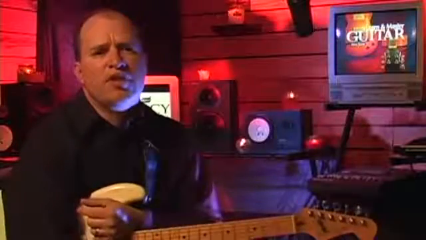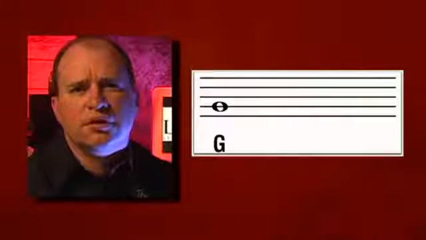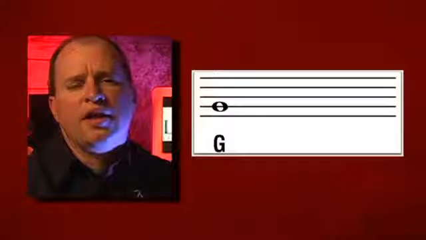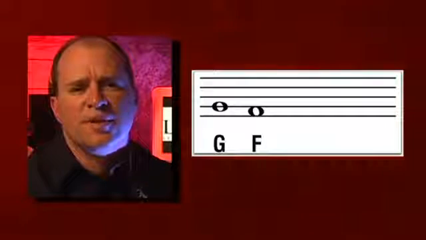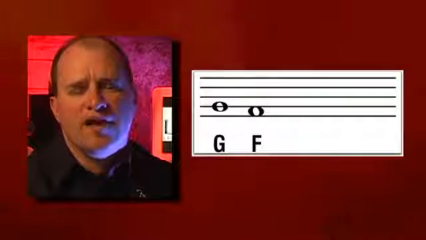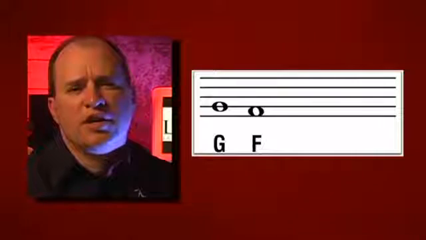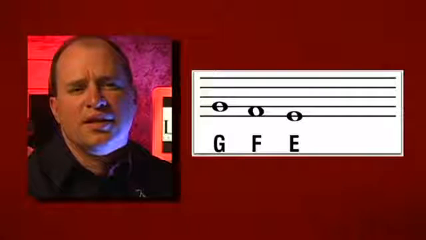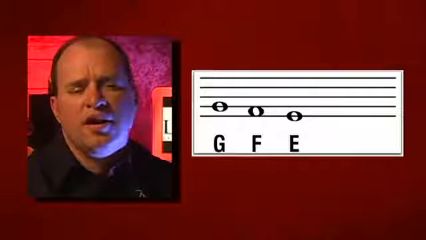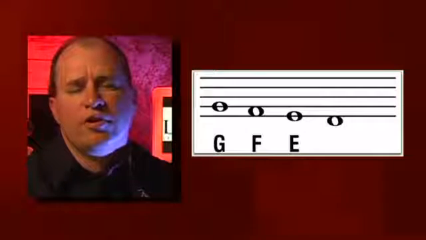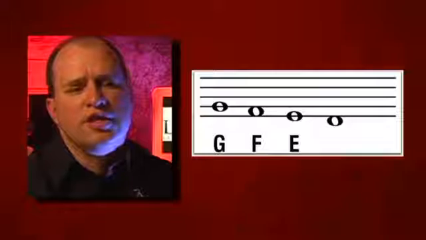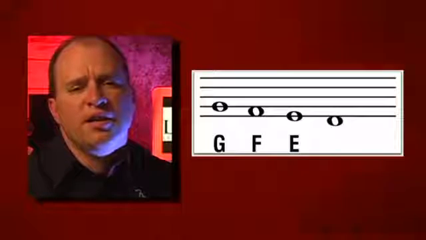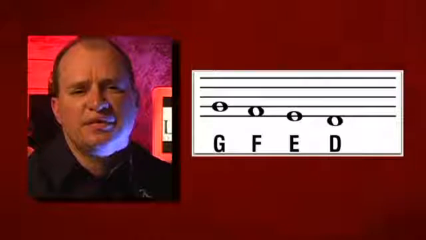Now, let's go down. Let's go the other way. Let's start on a G, on that line. Now we're going to go down 1 more. This is the first space. That would be an F. Now we're down to the first line, an E. Now if I go 1 more underneath that, what do you think that one would be? Now we're going in reverse. It's a little bit trickier. G, F, E. This one would be a D.